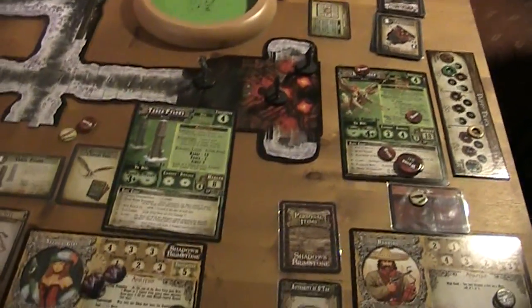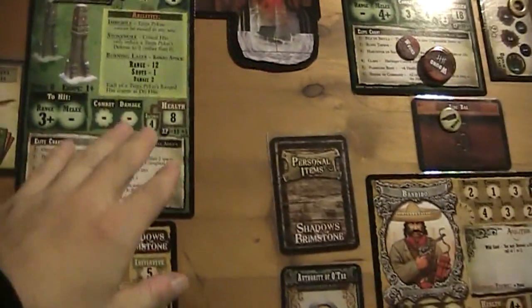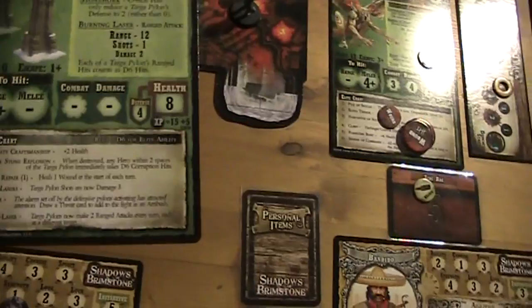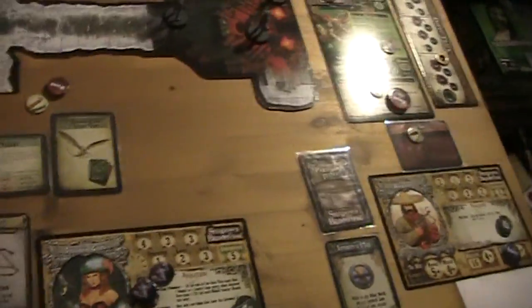That was really cool. And yeah, the Targa pylons were actually pretty hard. With their defense of 4, they're hard to hit, they're hard to destroy. But luckily they did not do so much damage to us. So yeah, it was a good fight in the end. No big deal.